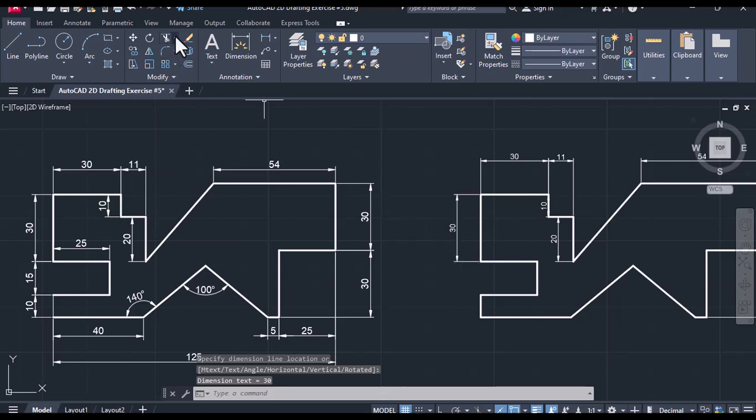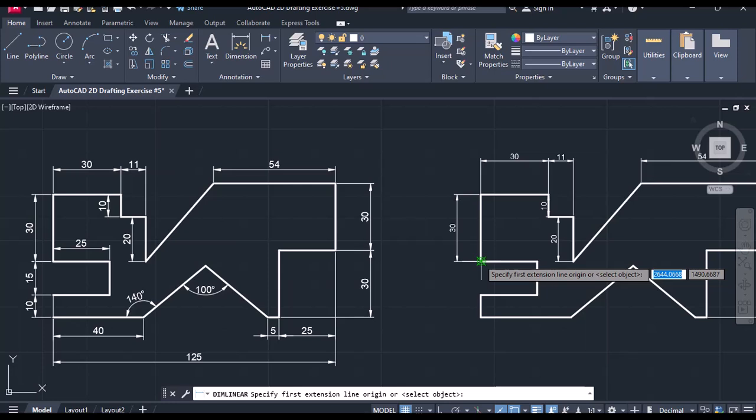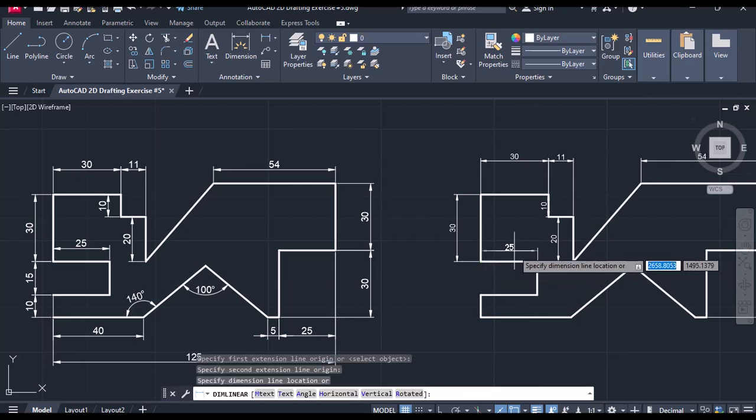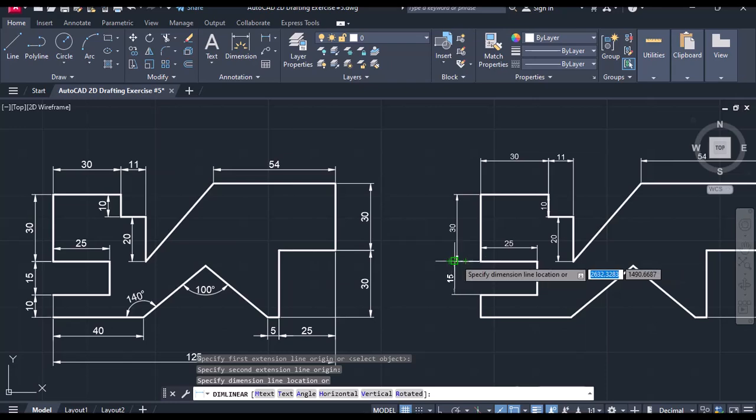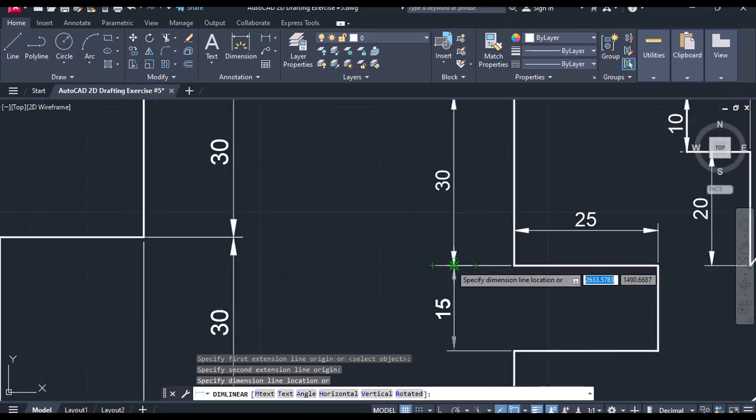Again, linear dimensioning from here to here, 25 units. Again, linear dimensioning from here to here, join it with this arrow line, 15 units.